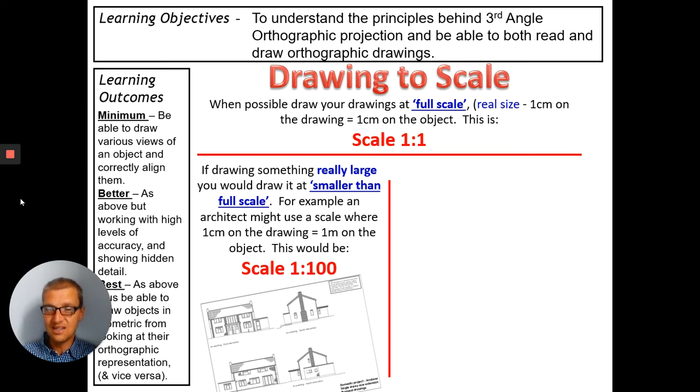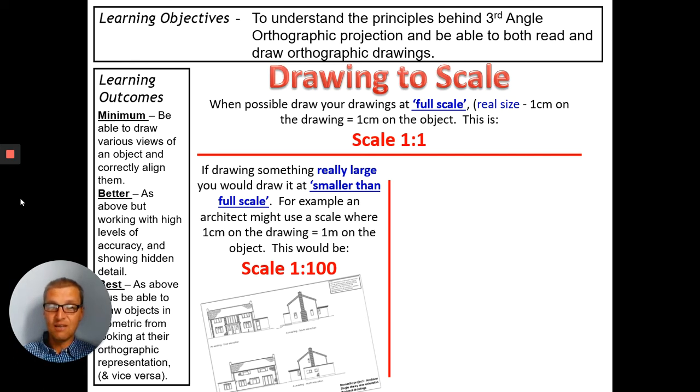An architect is a person who designs buildings and houses and so on. They wouldn't be able to draw their designs at full size, at full scale. They would have to draw it scaled down. So they might do a scale where 1 centimeter on the drawing is 1 meter in real life, or 1 centimeter on the drawing is 100 centimeters in real life.